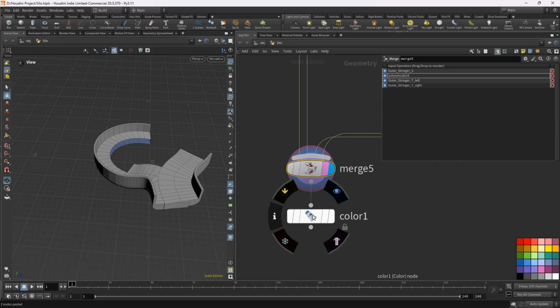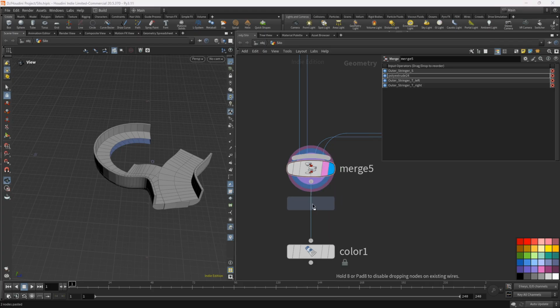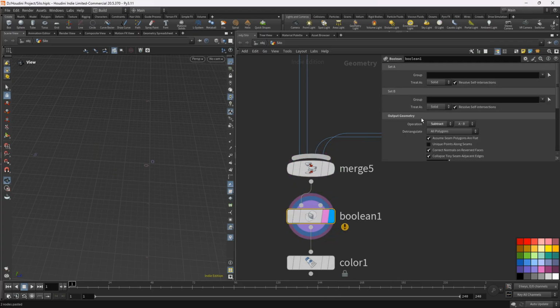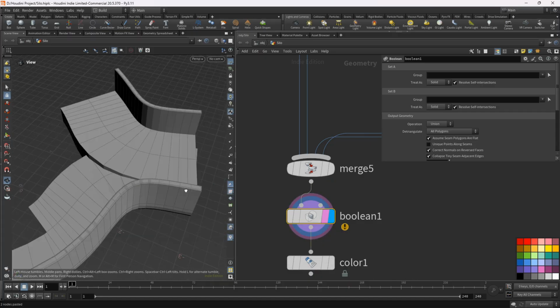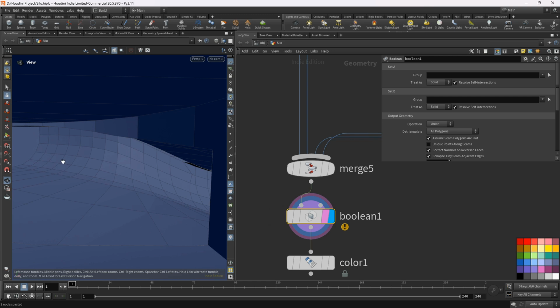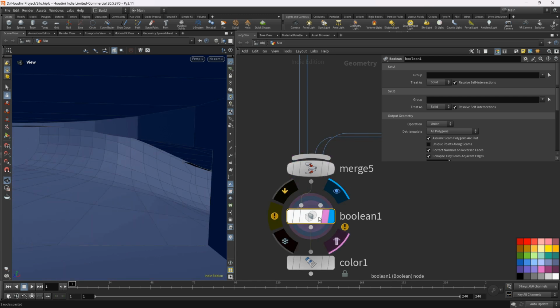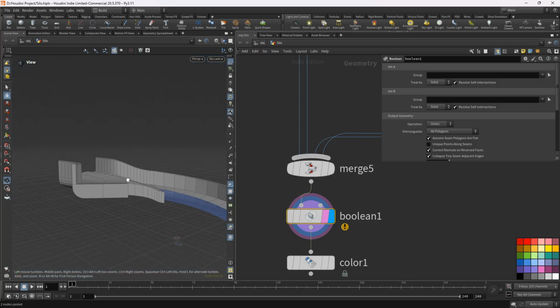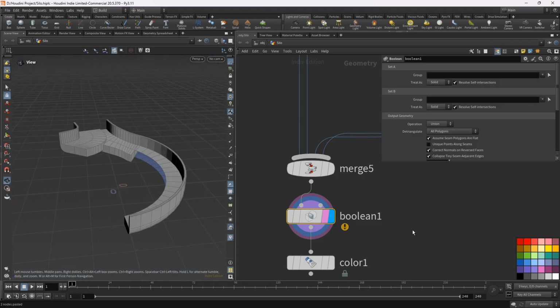Here to the merge node let's add the boolean. And we'll set to union to delete all faces which intersect geometry. So now we have one piece of geometry.